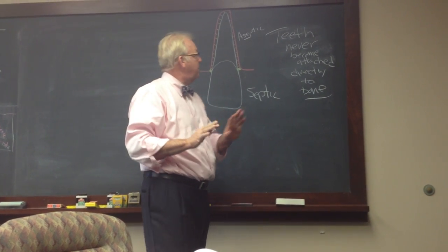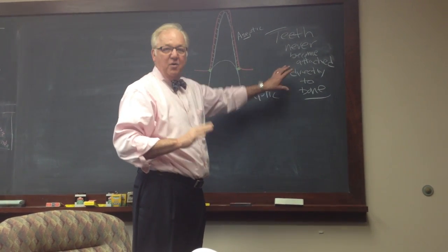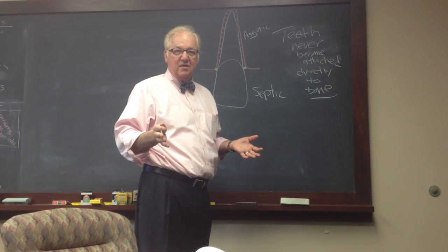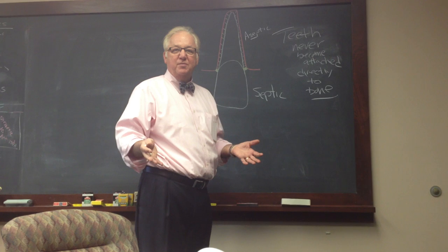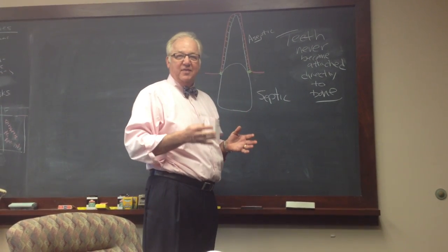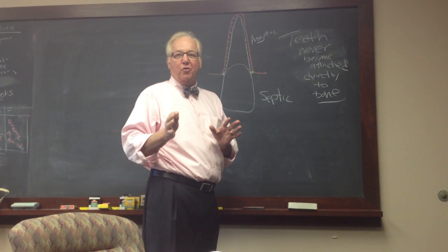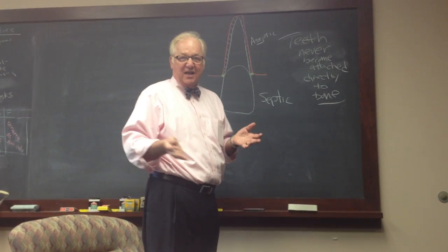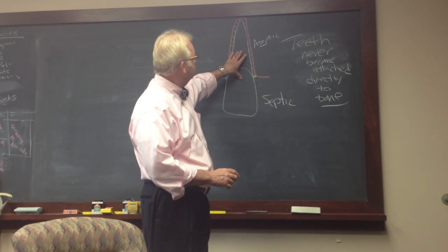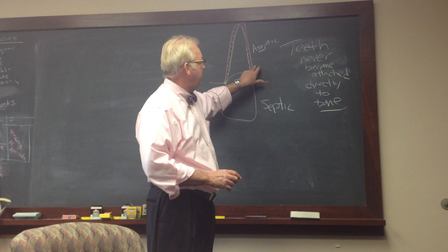Normally, this is what happens. They never become attached to bone. What does this mean? That means that any time in your life you could have orthodontic treatment because teeth will always be able to be moved orthodontically, and also means that teeth won't stay straight your whole life. If your face changes, it's likely your teeth may change a little bit too. Because they're always suspended by the periodontal ligament in the socket.